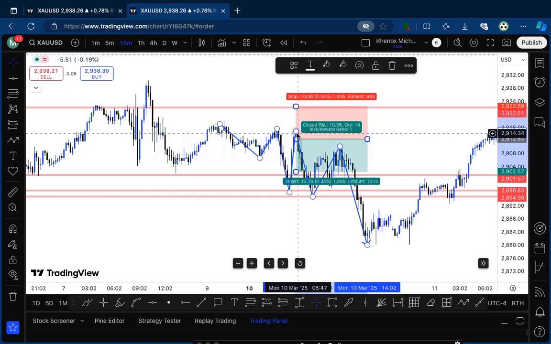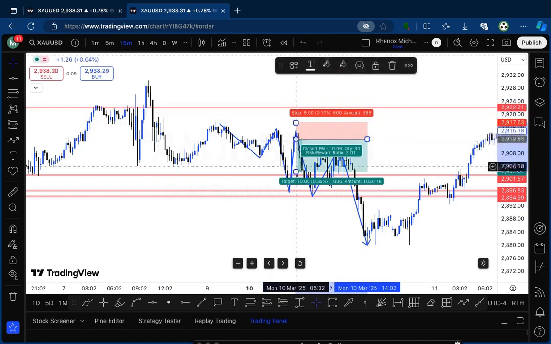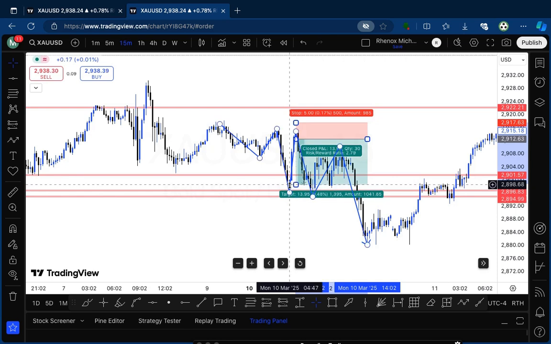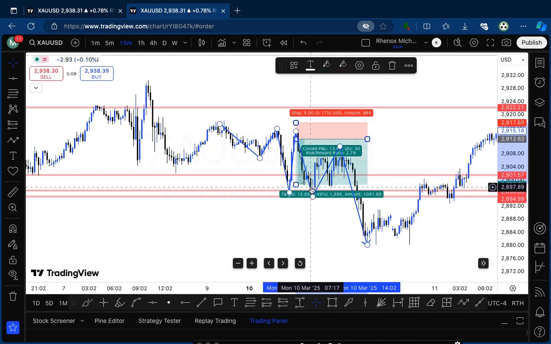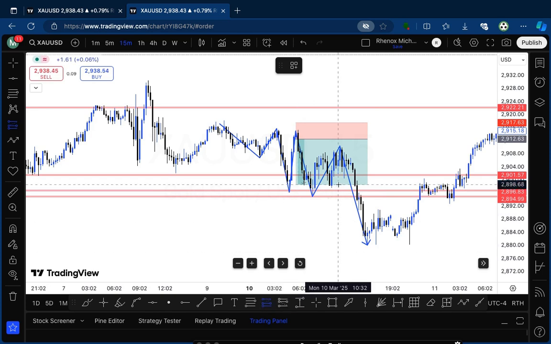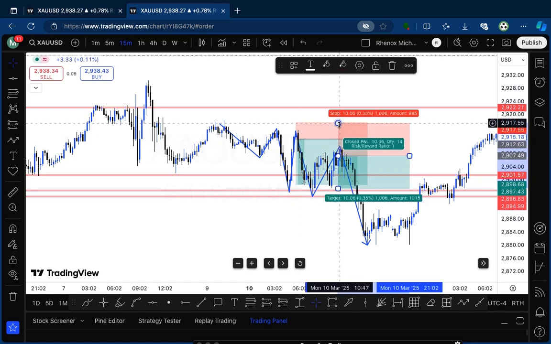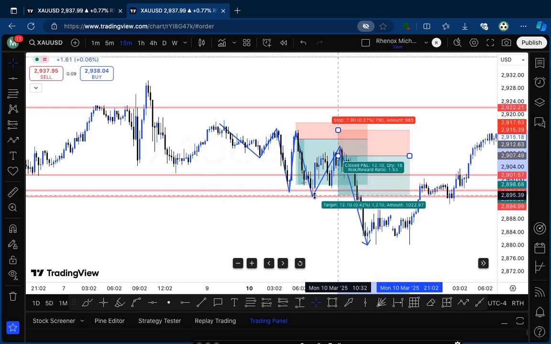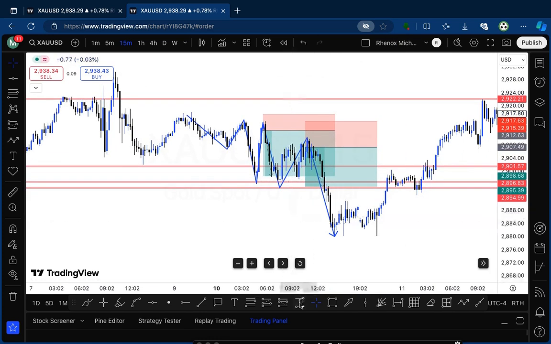So if we were to take a trade, that would be a trade from here, our stop loss above this higher high, and then we target the next lower low, which was this low here. If we were to take another short position, we wait for price to retrace back to this higher high, which it did, and then our stop loss will be above this higher high here, and then we target the next lower low. So that is how we keep trading continuously. You understand?